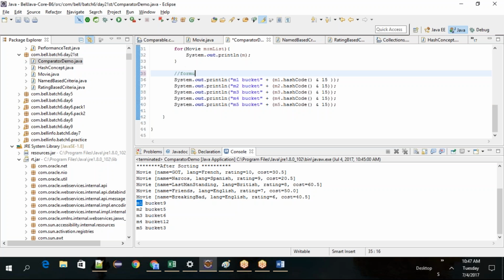The formula to store and retrieve from HashSet, HashMap, hash table is the hash code of that object and n-1.